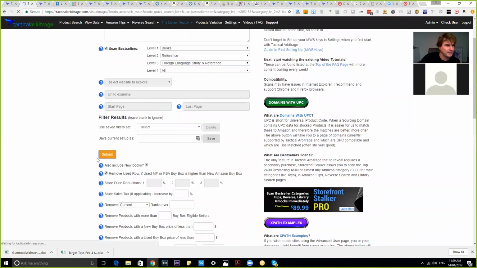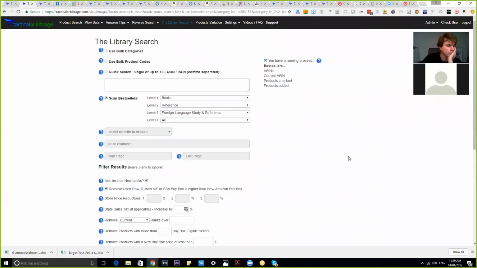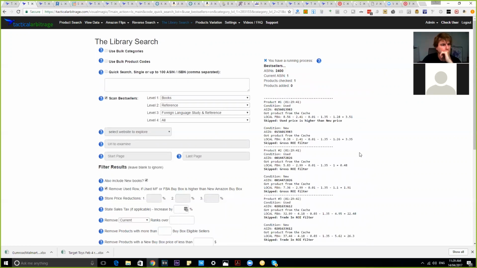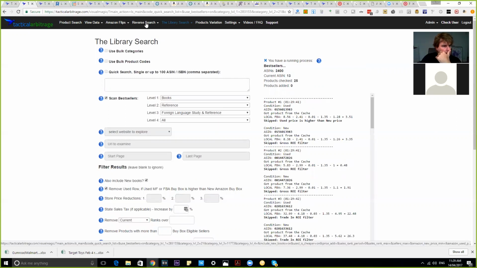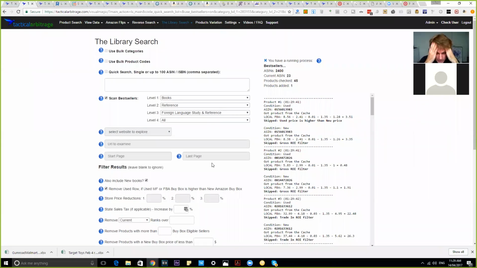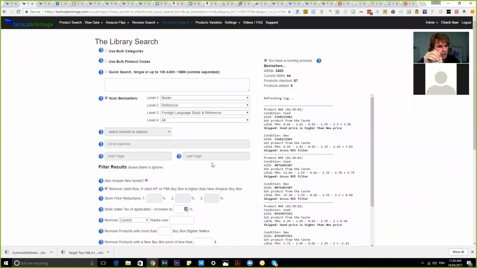This is a great question by Santosh. He says, when using reverse search, does TA also search on the XPath sites? I don't think so. I've never noticed. I had this discussion with my developer a little while ago, and I said it should be looking at the XPath sites that particular user has added. And I don't know if that conversation amounted to a task. I think I need to dig that out again.